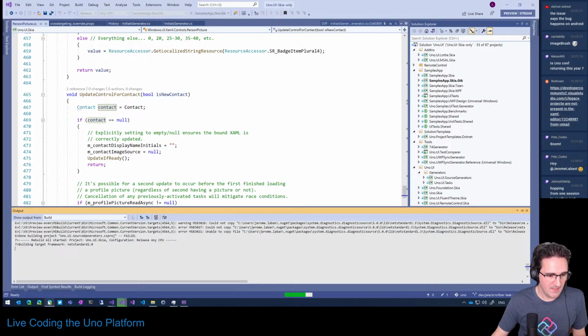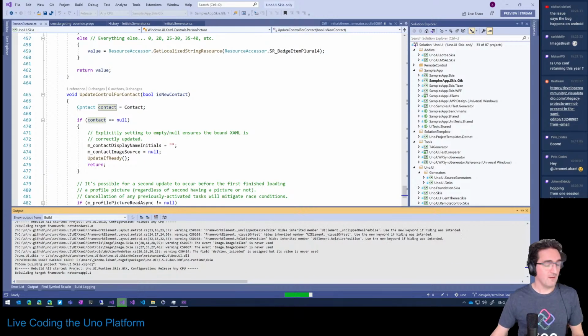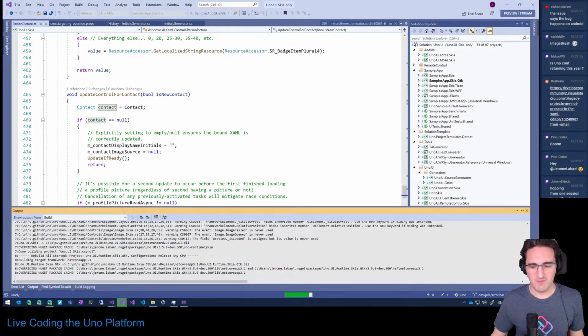So while it's building, what we may want to take a look at afterwards is another issue that has been reported, if I'm not mistaken. Let's see. Oh, no, it's the single package app. So that one is going to be a bit interesting. .NET supports the ability for a .NET application to be packaged as a single packaged application.